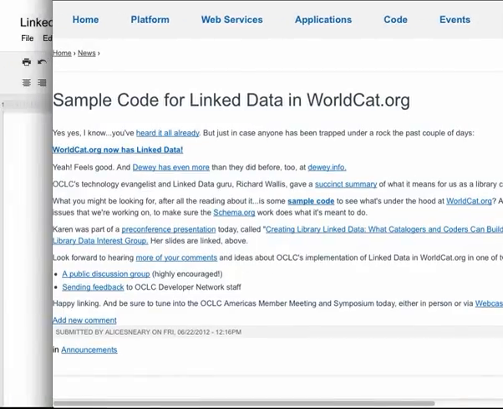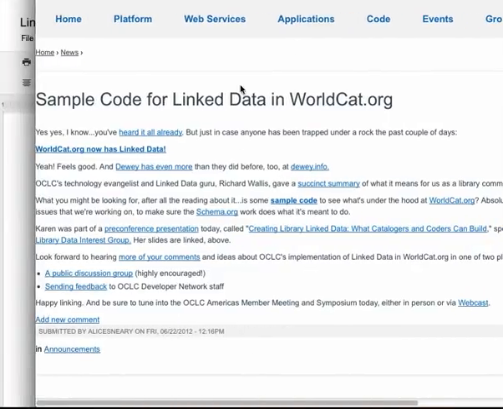And there are a bunch of things you can look at from this press release. You can look at sample code. You can hear more about what OCLC is doing with linked data.